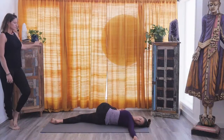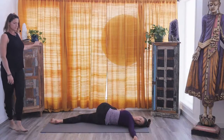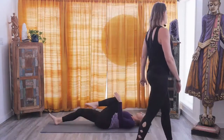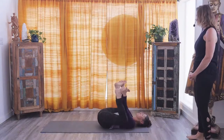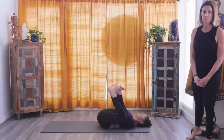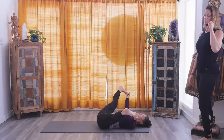Last couple of rounds of breath. Twist and release gently and slowly. Left knee to the chest, right knee to the chest. Good. So maybe a second happy baby would feel good, or something else, right? You might notice that the front of your hips would appreciate a bridge pose here. Whatever it is, we'll take about the next 45 seconds or so before we transition into our Shavasana.